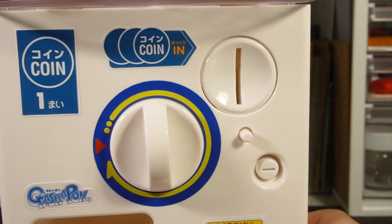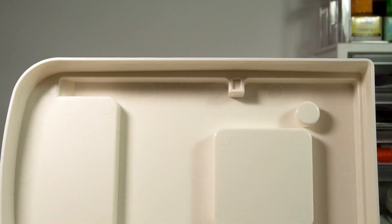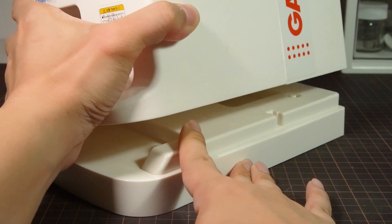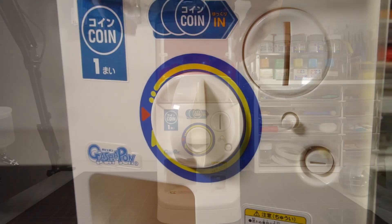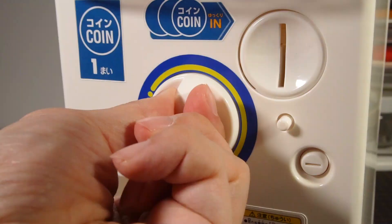They did mold a coin return button, but it's just decorative and non-functional, and the coin chute itself is also just a representation. Otherwise, the exterior of the machine is built like a tank — the plastic seems to be ABS and it's really, really thick, so it can be knocked around and stay in one piece. The bottom and lid are designed so no panels or pegs are going to snap off easily. But as for the inner mechanisms, I'm not so sure they're as strong. Even if you don't put a coin in the machine you can still turn the handle, but it makes a terrible snapping sound from the ratchets inside, and the machine really doesn't like it. If you have a very young person playing with this, I think it will break easily.